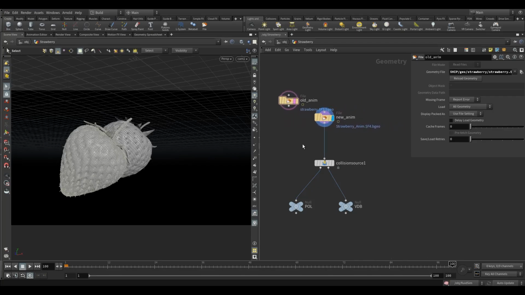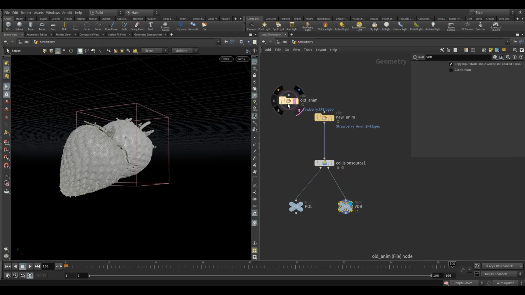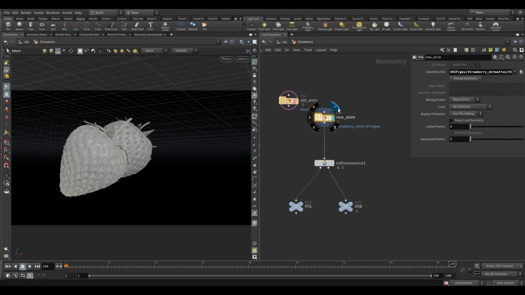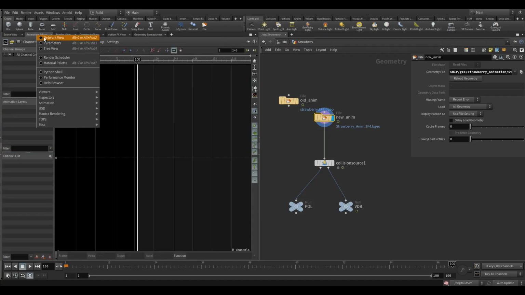Okay, and let's take a look. I'm going to refine this a little. I think I've got, yeah, it looks like a bit of a viewport error there. Let's see if we don't need the animation editor, so I'm just going to change this into a scene view.